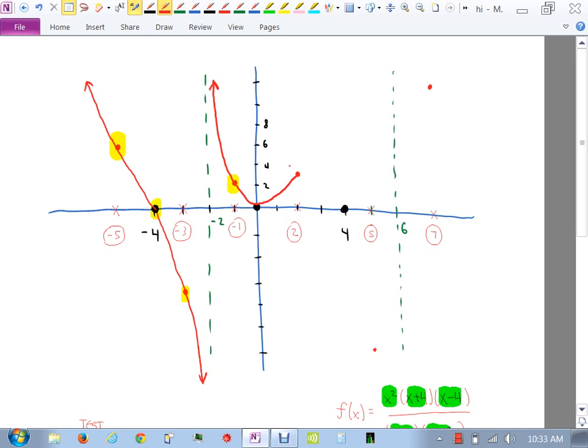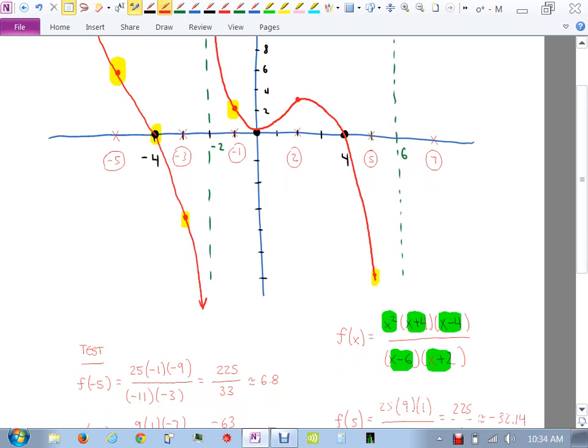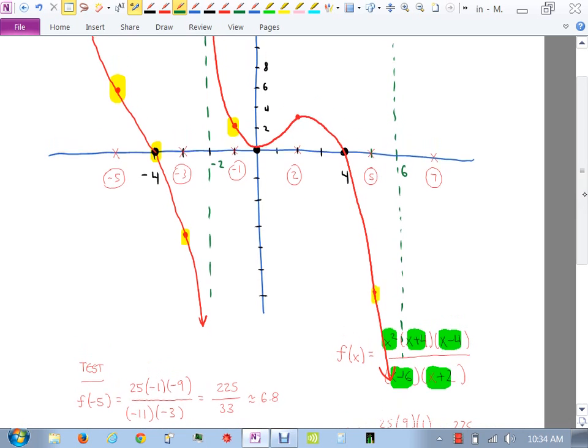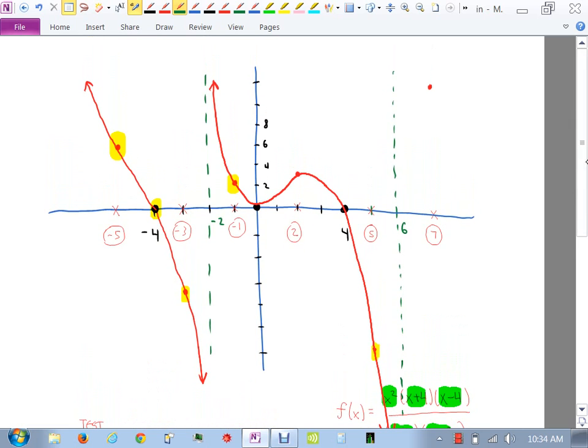Now from that point where? Back to the x-intercept. Now where am I going to go when I get to that x-intercept? Am I going to bounce again? Down. Oh, I've got to go down through it, cross through it, and then that asymptote is kind of telling me what's going to happen here now, right? That asymptote's going to force me down.